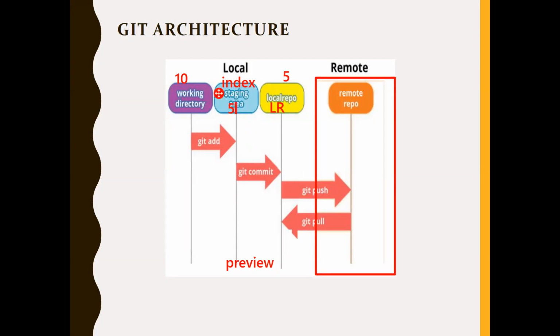Of course, these commands we will learn separately. And when you commit, whatever is in the staging area will be moved to local. This helps you have better control on what changes, what files, are going to your local. That's the importance of the index area or staging area. It works like a preview or a pre-check before your changes are moved to local. Once your changes are moved to the local repository, then you do either git push or git pull. Understood?